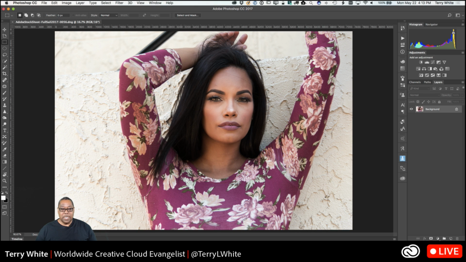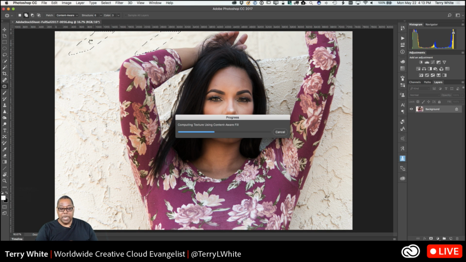All right, so now let's go ahead and take care of the first thing right off the bat, which, like I said, is that railing. Let's switch over to the patch tool, and I'm going to set my patch tool to content aware. With that, I'm going to make my correction here. I'm going to have to do this in two parts because it's broken by her arm, not her shoulder. And just add a little bit more into that, holding down the Shift key. There we go. And then I'll just pull that over, let go, and it should patch that right out of there.